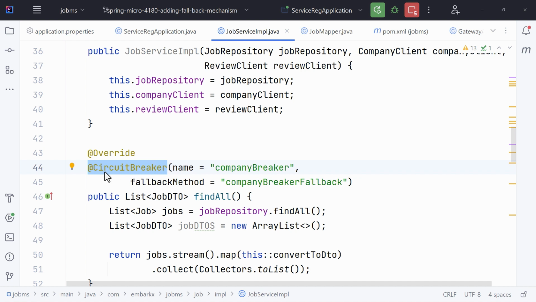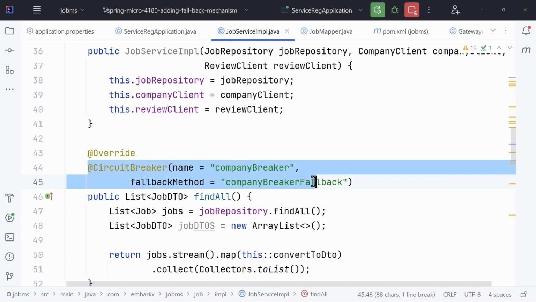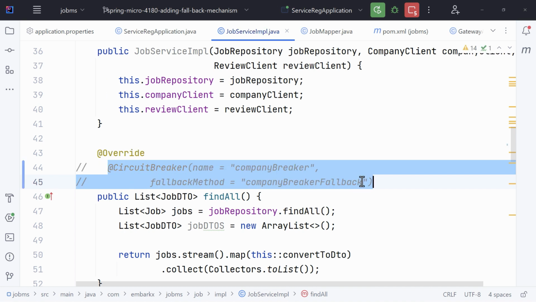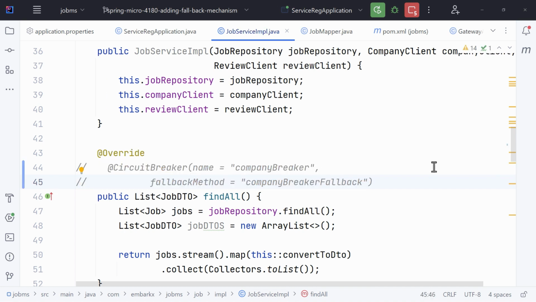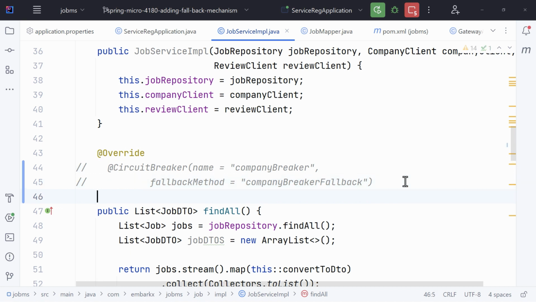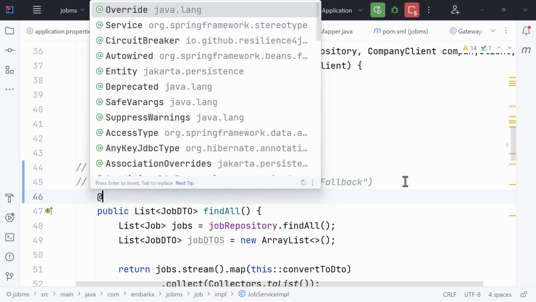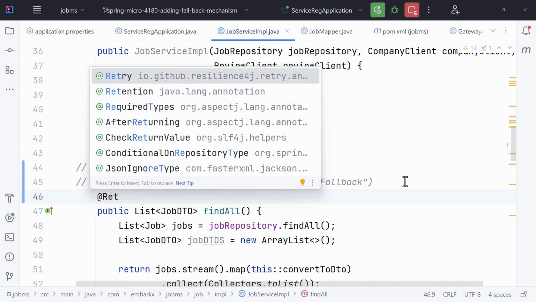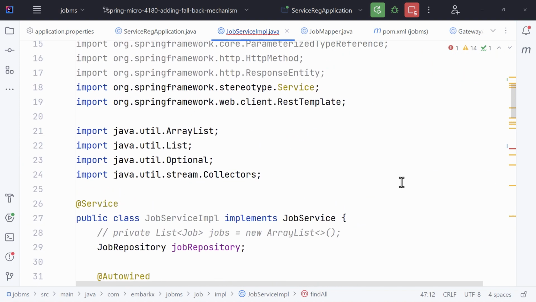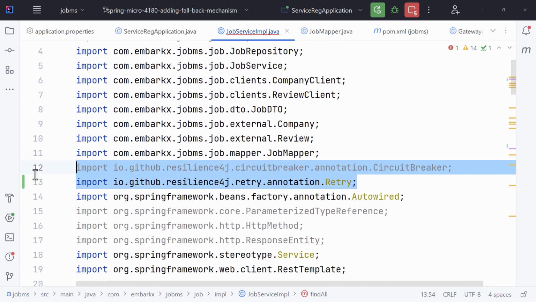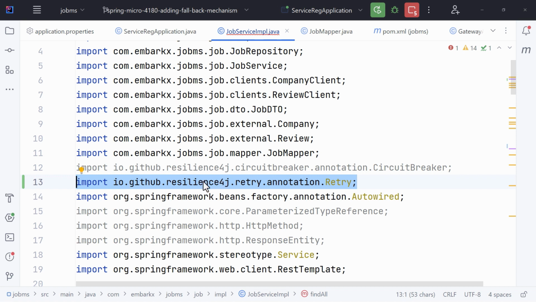So to begin with, I'm going to just comment this out here. Now I'm going to add a new annotation over here and I'm going to say Retry, like so. And if you scroll up here, you will see this is also coming in from the Resilience4J library that we have configured.